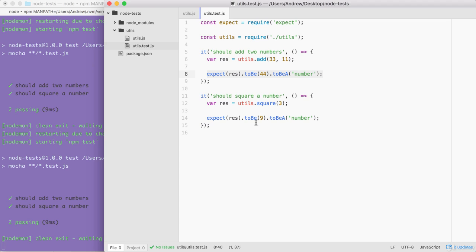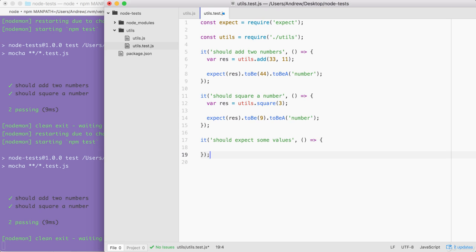Let's go ahead and create a bogus test case that is going to explore a few more ways we can use expect. We're not going to be testing an actual function. We'll just play around with some assertions inside of the it callback. I'm going to make a new test using it. It should expect some values. You can put whatever you want in here. It's not too important. And we're going to pass in an arrow function as our callback function.